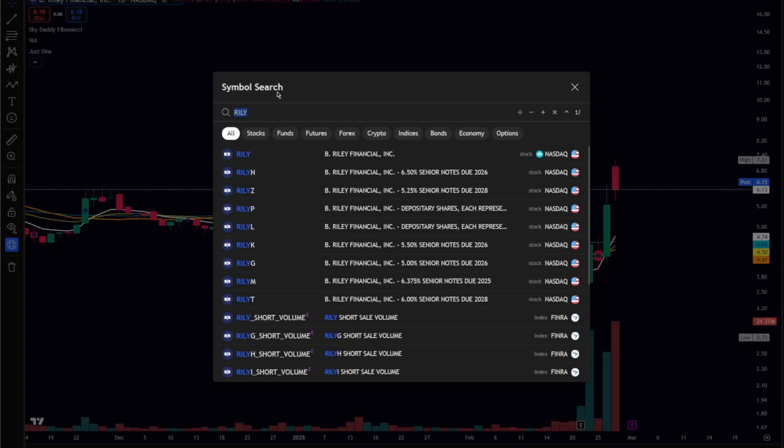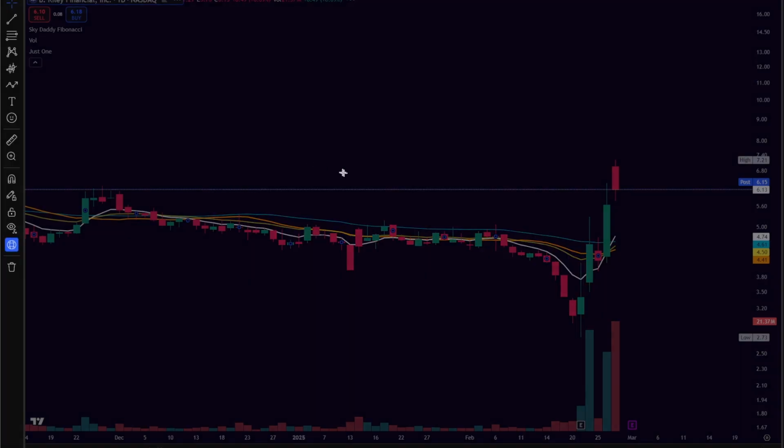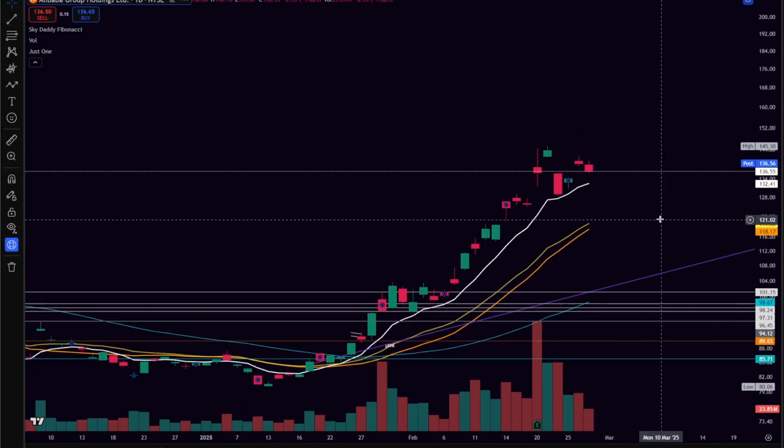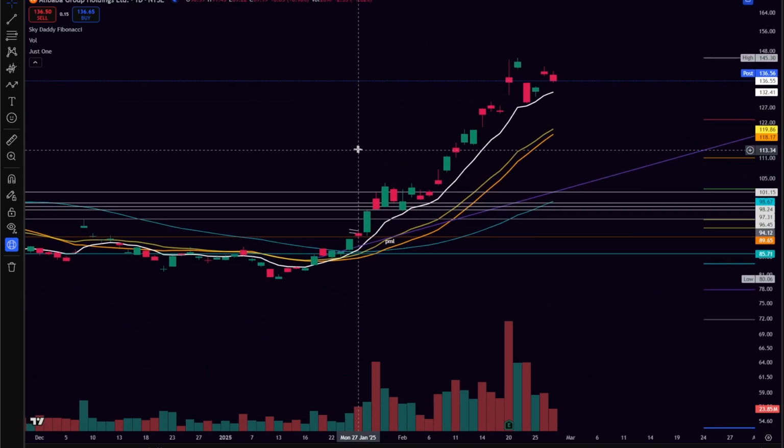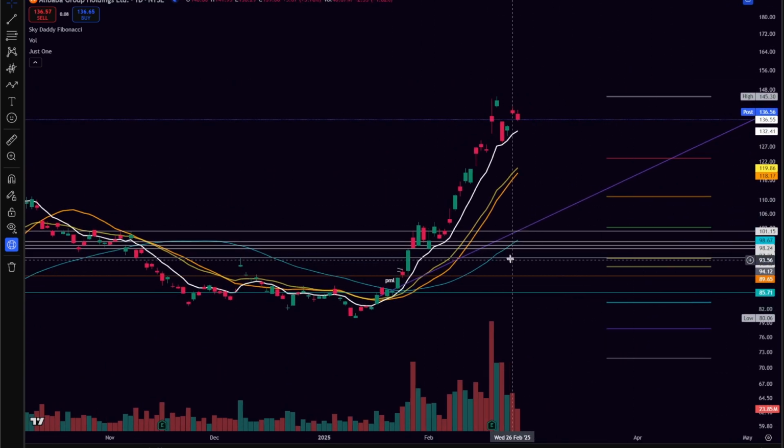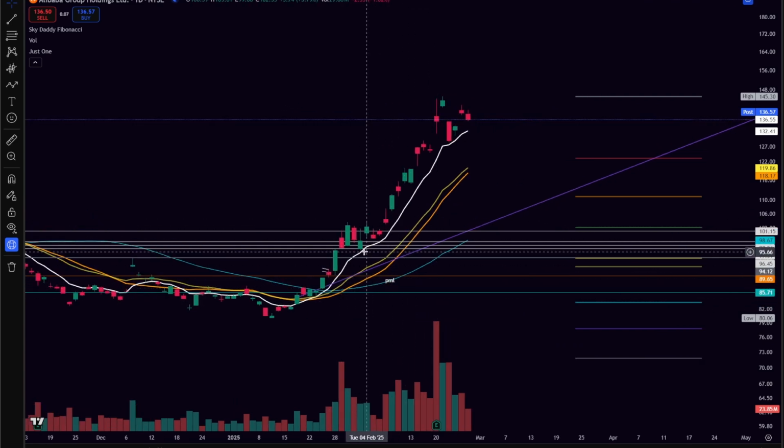I think BABA is a good example of this. You see how on the daily time frame, since we've had this breakout with BABA, what has price done every time we've tested the 8 EMA, and in what direction is the 8 EMA pointing, along with the 21? They're pointing up. So if you didn't get this entry down here, it's good to be patient and maybe just wait for a retest of the 8 EMA to possibly get into a long position.